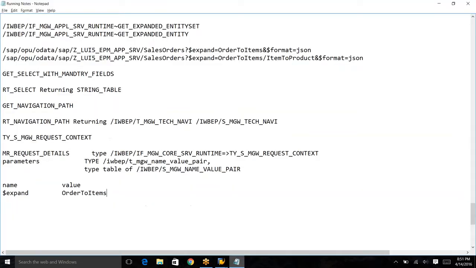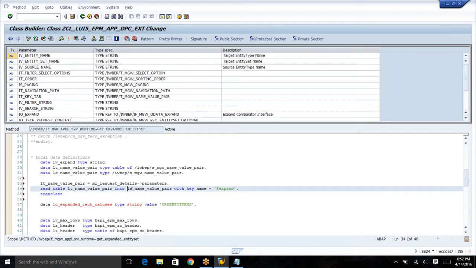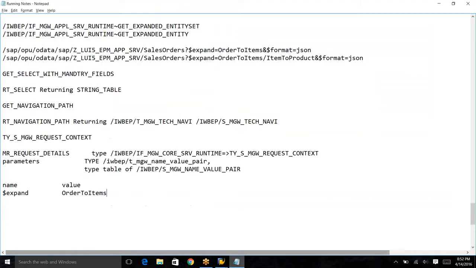The information that we received is this one, right? So we will simply translate it. We read this table with the key name equal to $expand, because these are the key value pairs that we received.